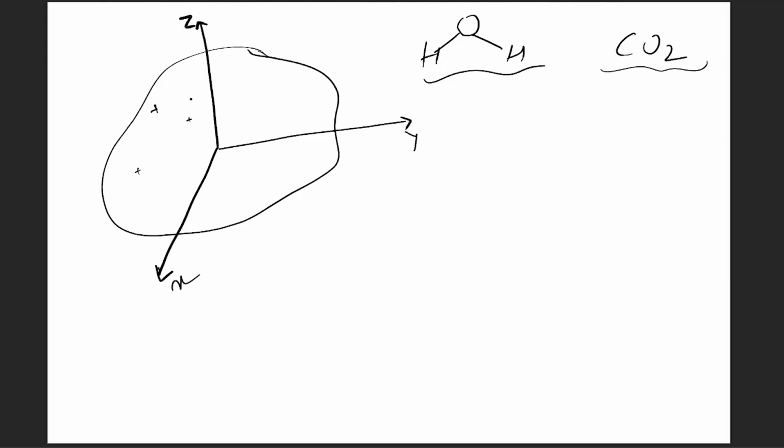Let us say this is the ith charge and we want to calculate the field at this point P. So let us say this is R, this is Ri, and the location of this charge is di.